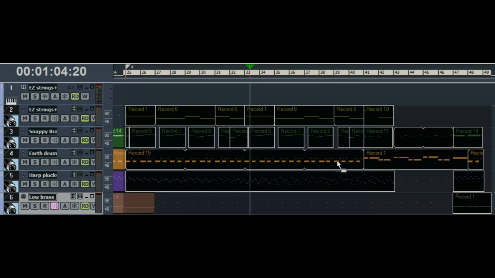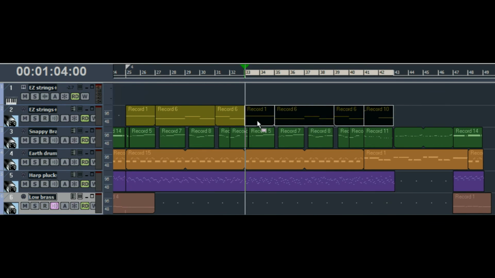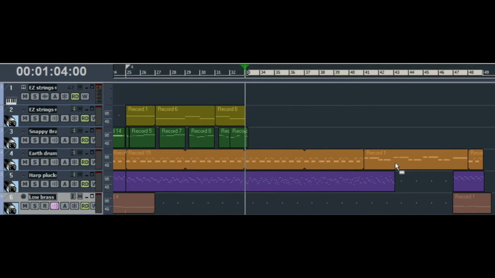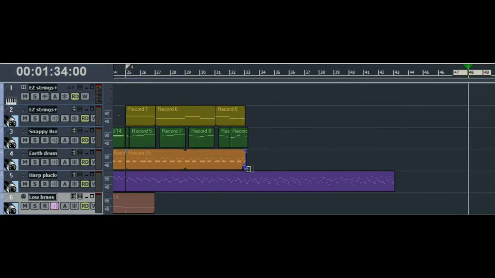Back to the project. Earlier, we selected and copied everything for simplicity. But we have too much. We're going to have the A section repeat just once. Everything after measure 33 needs to be erased. It's easily done. Lasso those clips. Push delete on the computer keyboard. And pick up the strays as we go. Now these clips begin before measure 33, so we just collapse them. Let's listen to what we have.